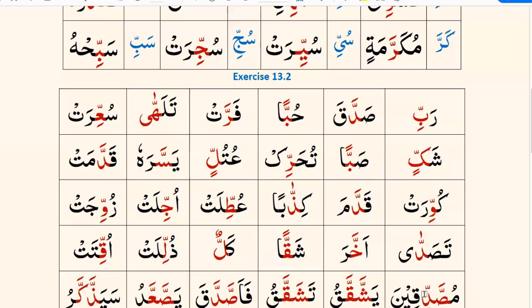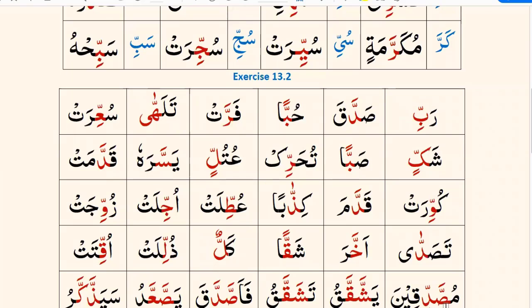Now, here we have two shadda letters, but we're just going to do the first two letters first, and then we're going to join on the second shadda letter. Do you want to follow me or have a go by yourself? You'd prefer to follow me. Okay, that's excellent. So we're going to join this meem to this sad, and we'll say mus. Mus. Excellent. Now this sad we then have to join to this dal because the dal also has the shadda. So we'll say mussad.